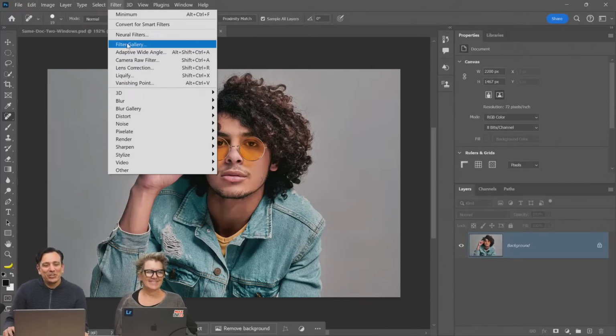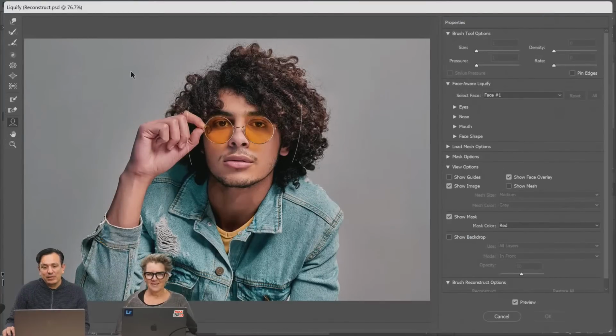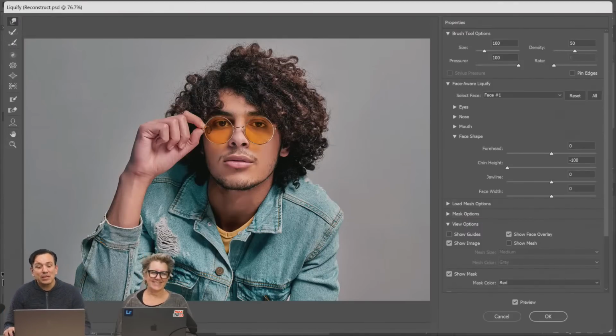Yeah. So what I'm gonna do now is show you one of my favorite tools in Photoshop, which is the Liquify filter, which allows you to do many things, right? You can adjust faces. You probably don't want to do any of this because I'm really against adjusting people's faces and all that, but that's a different conversation. However, sometimes you get a client and the client has needs and you have to fulfill those needs.